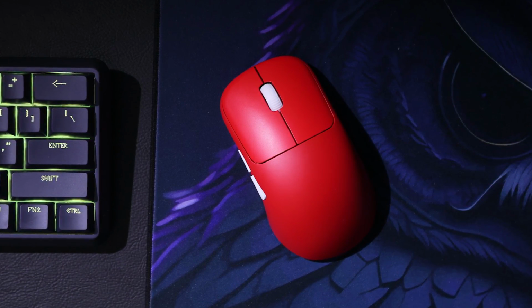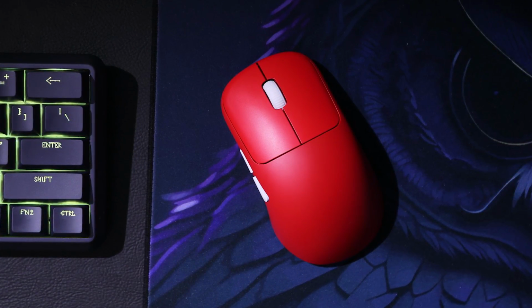And I will say that the Cloud is very true to what the Sensei 10 did, maybe to a fault, because it does have the same bulkiness that makes it kind of awkward to use for some hand sizes, but this is a true resurrection and a great successor to the legendary SteelSeries Sensei 10. It is a very solid mouse the way they've implemented it. The coding is very solid, the performance of the mouse is extremely solid, just everything about this mouse is very, very well done. It also looks really nice too because this deep red color is just really eye-catching. So overall, this is a fantastic mouse.